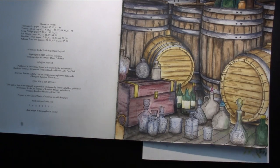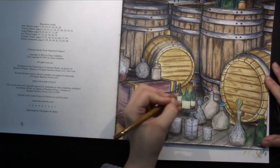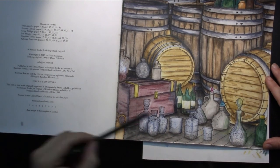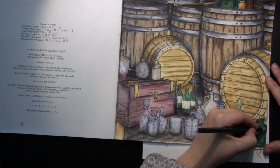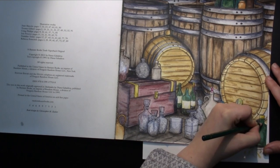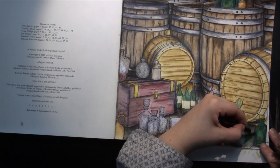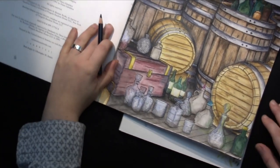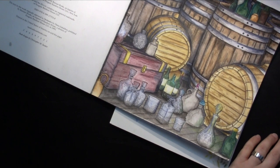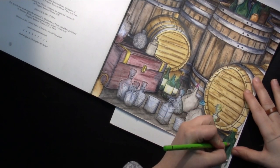Now I will go on to the bottles. First I'm going to add a bit of the brown ochre here, and then a bit of this dark green. And again, I will use the line work that comes with the book. So I need a bit of indigo here on the side, also on the bottom. And I need a bit of a light green here, just a bit where the light really hits.